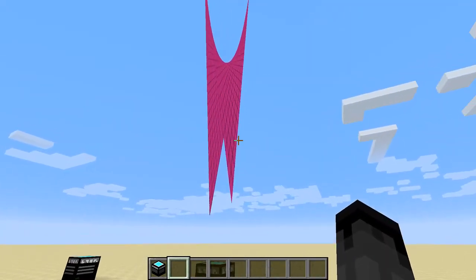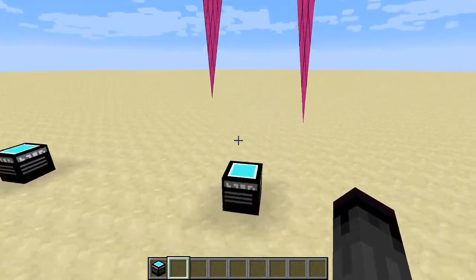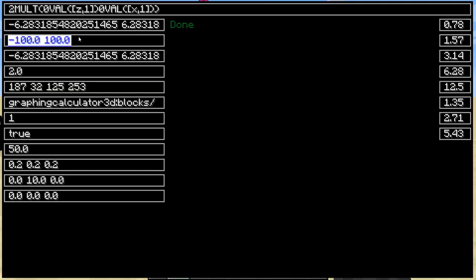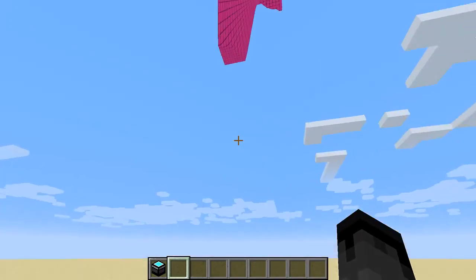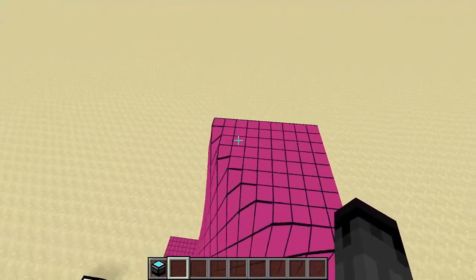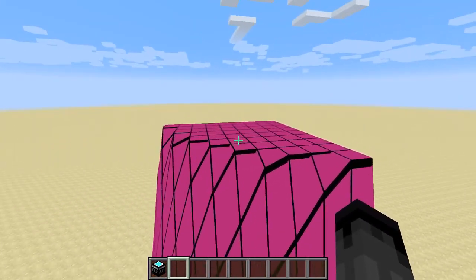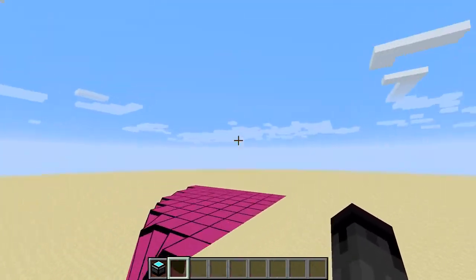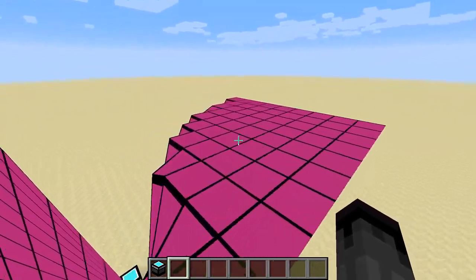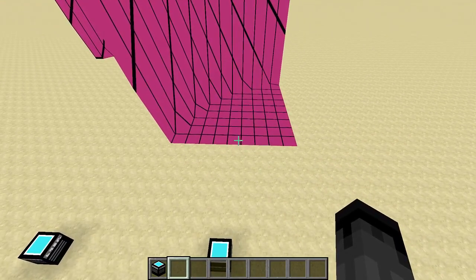To show you a couple other things, this is just the graph of y equals x times z, and if we go in here, you can see the range is quite high. Now, if we didn't want such a high range for whatever reason, then we could lower that maybe to 10, and by default, what the graph does is it will crop the function to the top, which essentially means that it just flattens the top down to the range. Any value higher than the maximum range is set to the maximum range, and any value lower than the minimum range is cropped up to the minimum range.